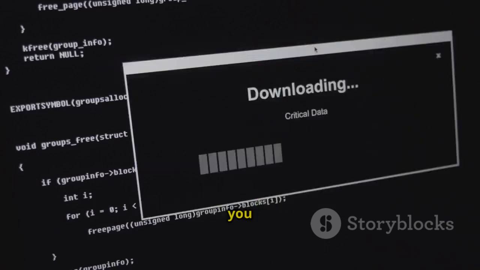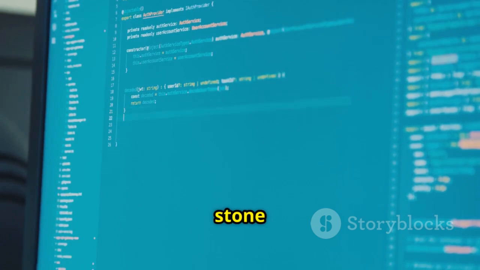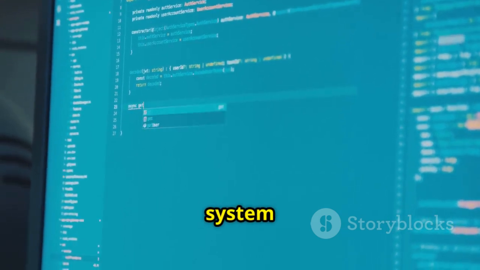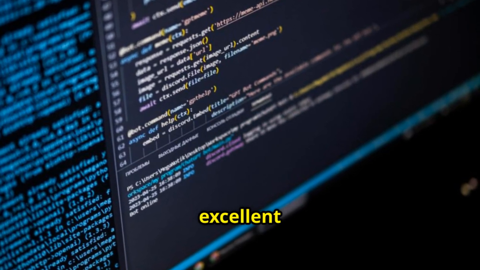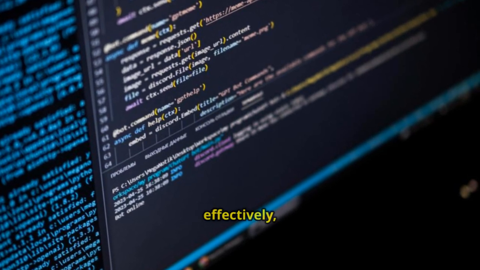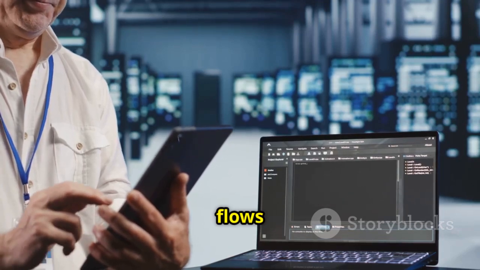By engaging with these tasks, you will gain direct experience with the mechanics of signals, a crucial stepping stone toward more advanced Linux system programming. Understanding signals thoroughly places you in an excellent position to manage process lifecycles effectively, debug abrupt errors, and implement custom control flows for your scripts or daemons.